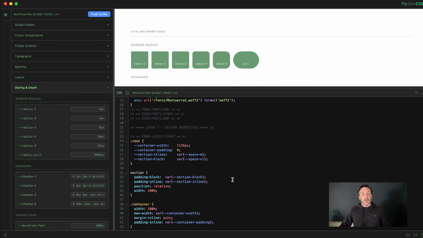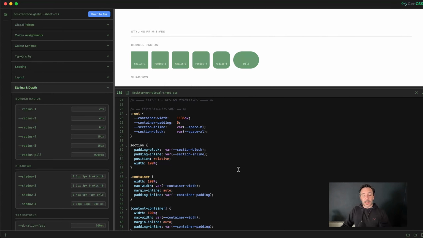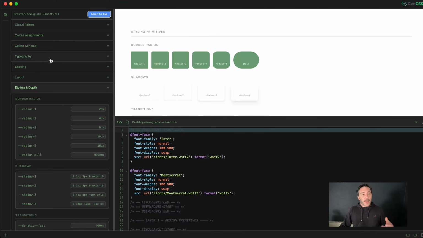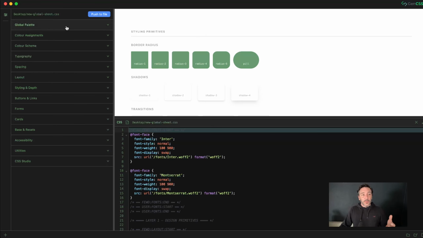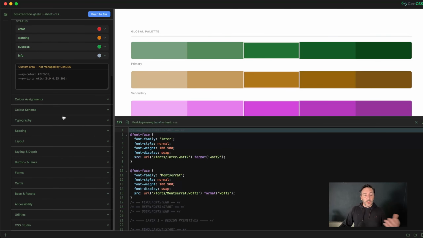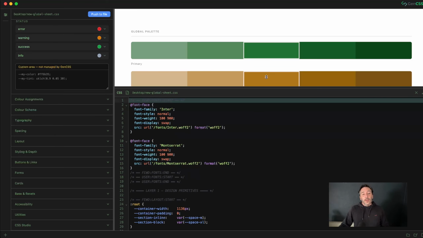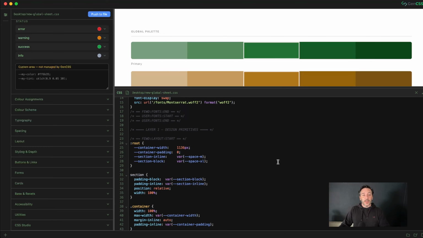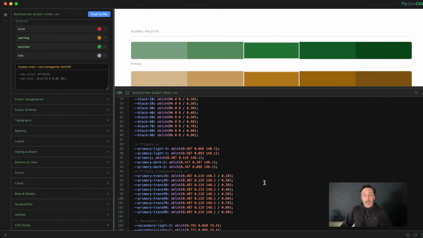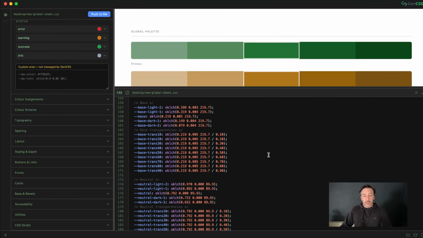Then we have the global CSS. Now this is the output. The whole idea of GenCSS is that as you enter variable values into the UI, whether that's your colors or your typography decisions, GenCSS is going to calculate a number of options around those values, input them into scales and adjust them accordingly, and you'll see all of that enter into the global style sheet.